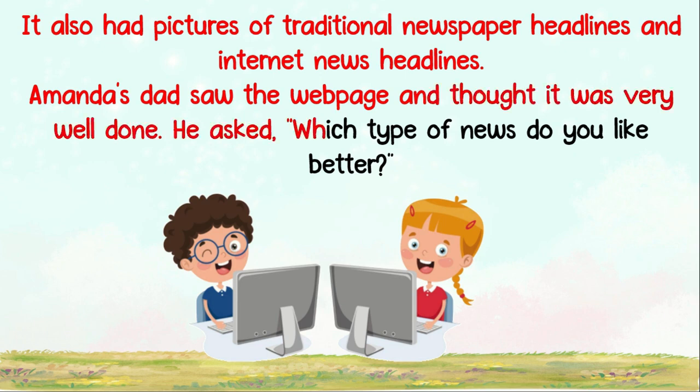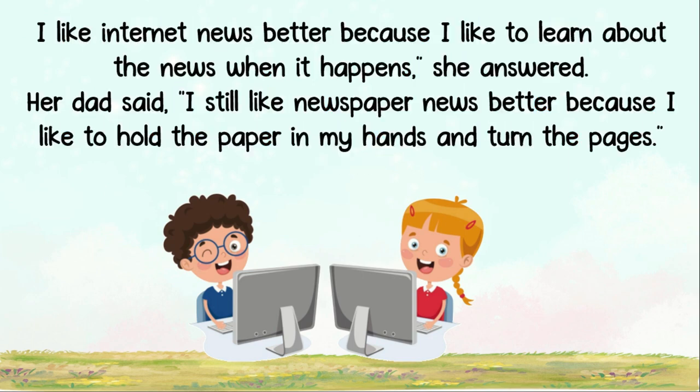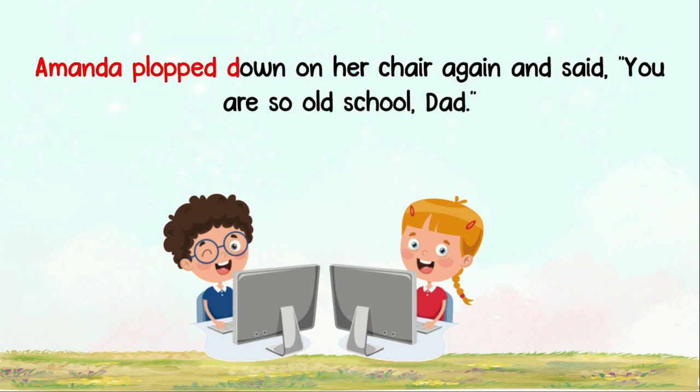He asked, "Which type of news do you like better?" "I like internet news better because I like to learn about the news when it happens," she answered. Her dad said, "I still like newspaper news better because I like to hold the paper in my hands and turn the pages." Amanda plopped down on her chair again and said, "You are so old school, Dad."